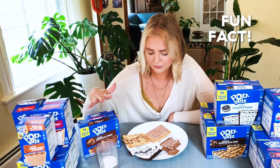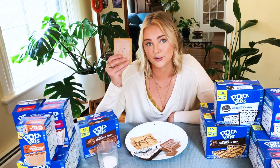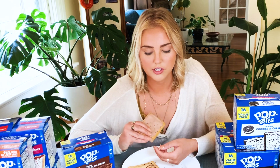Fun fact, these Pop-Tarts were created by Kellogg's in 1964. In 1963, the competitor brand to Kellogg's, Post, announced that they were coming out with essentially a Pop-Tart, but they were calling them country squares. People were super excited. The press was like, woo! I don't know if that's actually how they were. Anyway, the press and consumers were super excited about the country squares, but the name itself sounded kind of lame. And I remember thinking that in the 60s, being called a square was like being called a loser. So it didn't have the hippest, coolest name. They're also rectangles, not squares. All rectangles are squares, not all squares are rectangles, blah, blah, blah, etc.